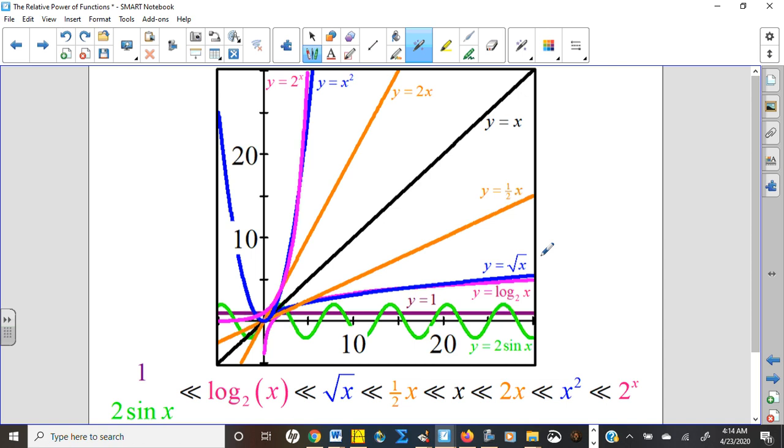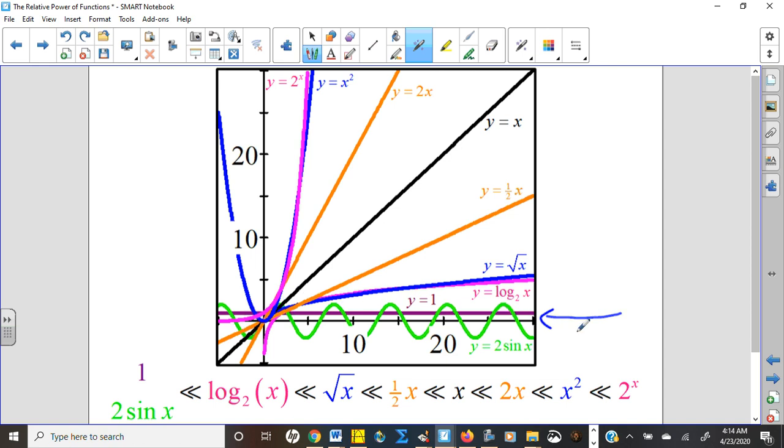One may be really strong, the other one may be really weak. Also, if you remember, inverse functions have a very special property. They are reflectively symmetric through the line y equals x. And since we have y equals x graphed already anyway, it's kind of nice to see that reflexive property happening. Down on the weak end, we've got our constant function down here that's just y equals 1. Pretty darn weak, isn't it?